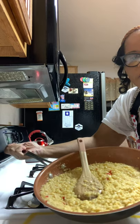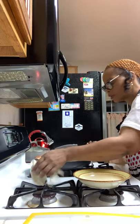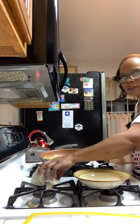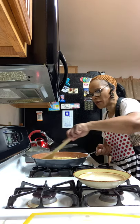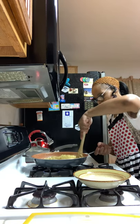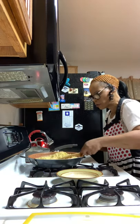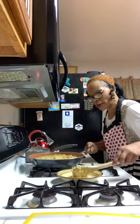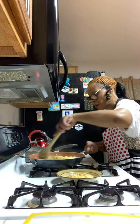There's the finished product. My fried corn, fresh fried corn with little red bell peppers. And I think it came out very, very good. Smells so good, too. Ooh, smell like my mama's kitchen. Okay. Gonna serve me up a bowl. And I'm gonna be eating this tonight. Let it cool down a little bit so I don't burn my mouth off. And call it a night-night for me.